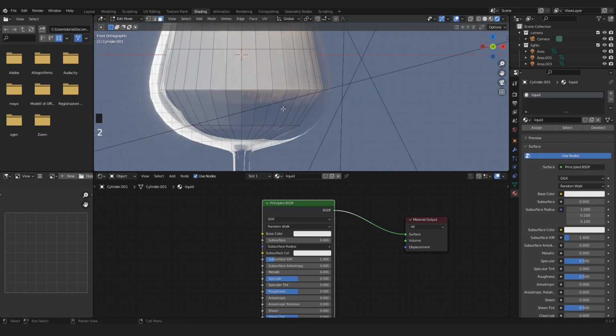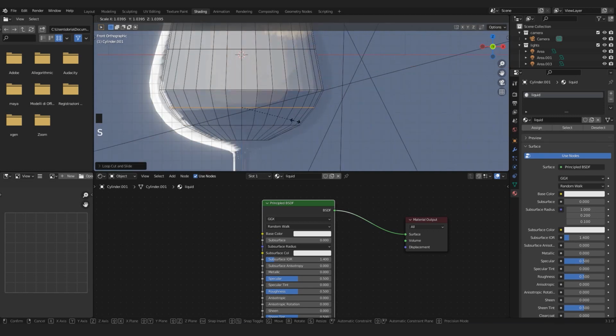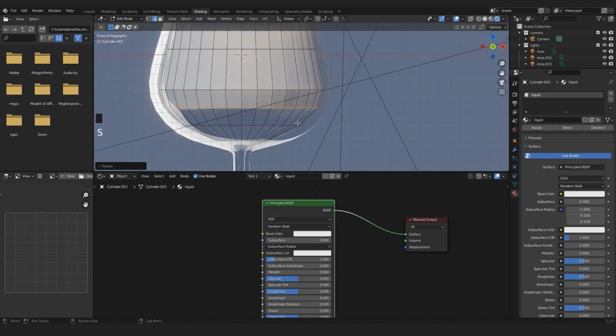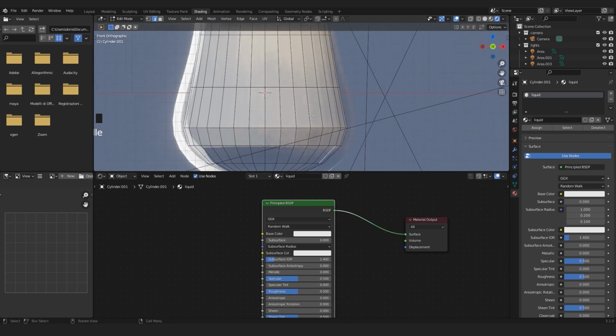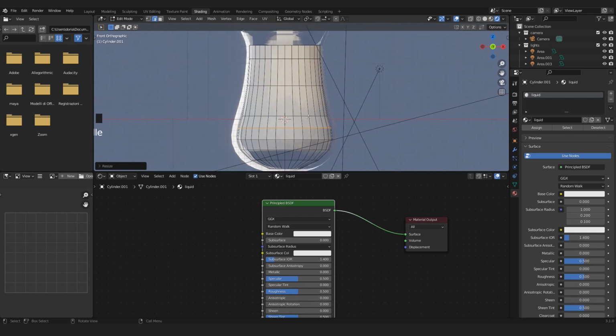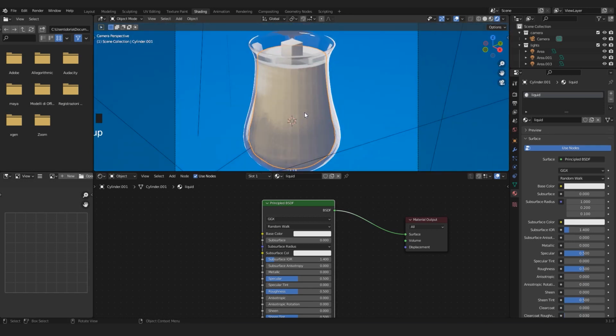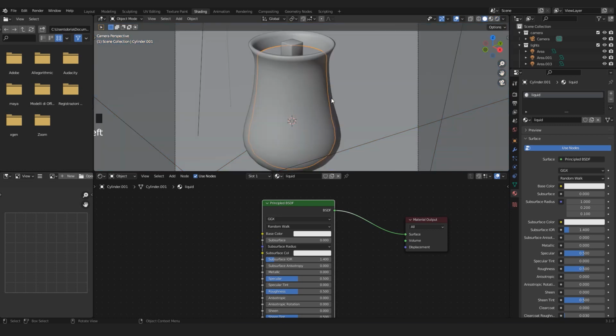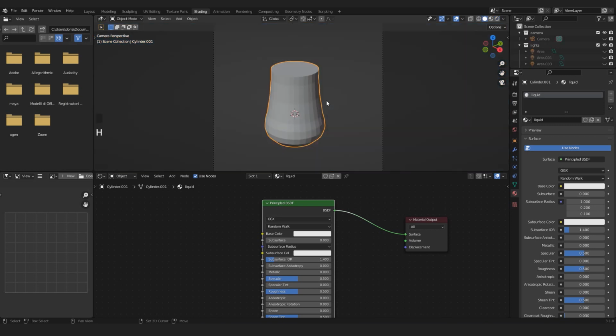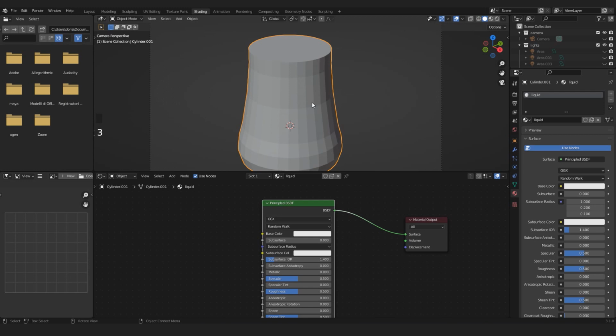But first of all, I think we need to adjust the shape here because, yeah, it doesn't look really good, so I just added a few edges. And also, let's just isolate it for a bit.